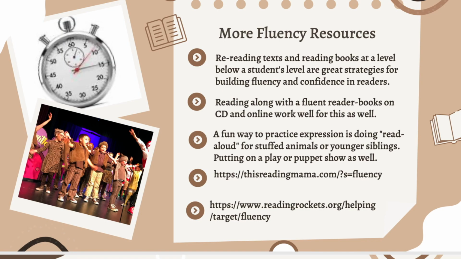On this slide, I just share a few ideas of how to build fluency within your student. And one way is to have them reread a text over and over again. And this will just increase their rate as they're seeing those same words over and over and just getting faster at decoding them. Also having them read a book that's 1 or 2 levels below their current level, so they're really building that confidence and speed.